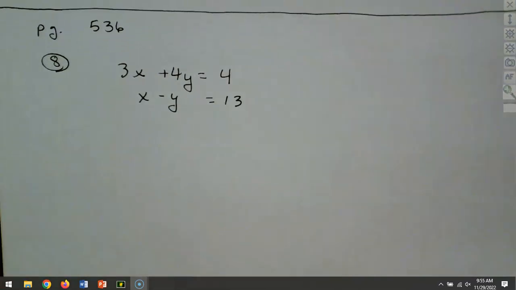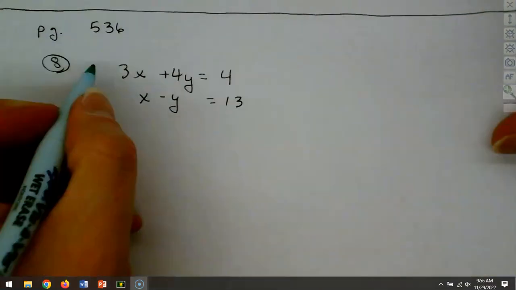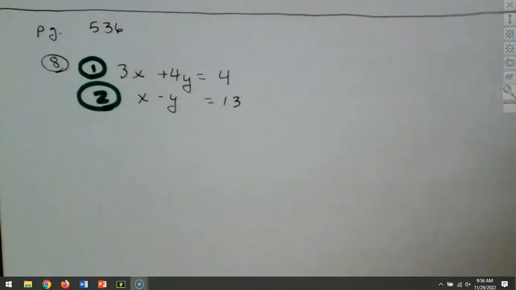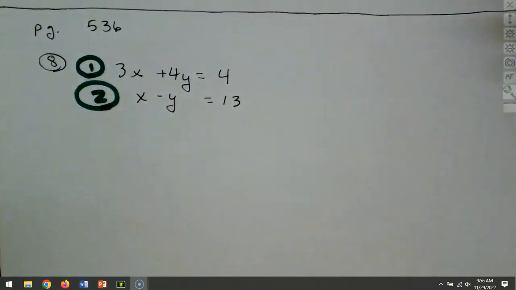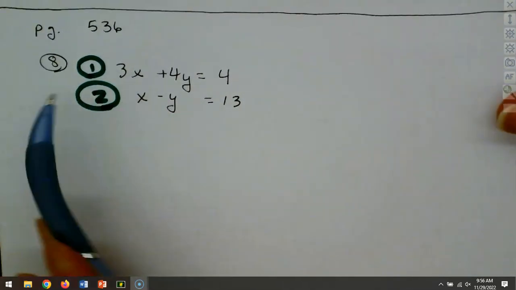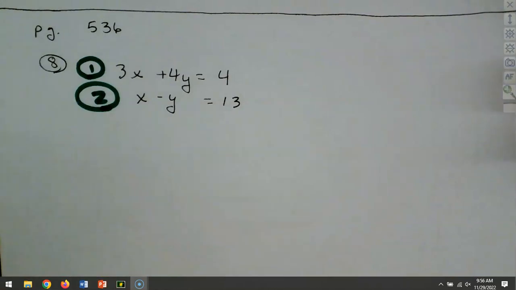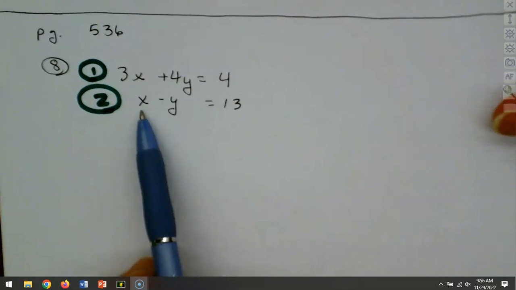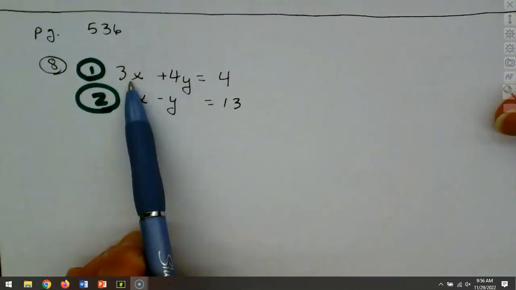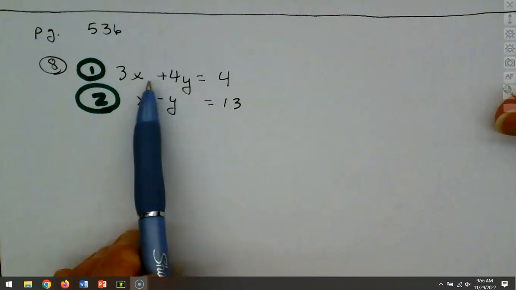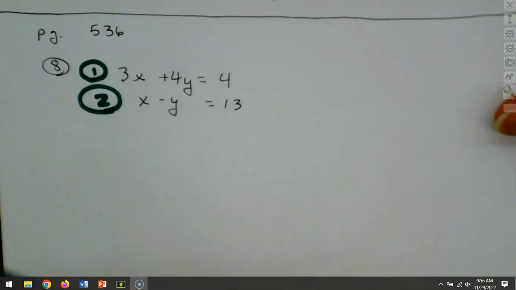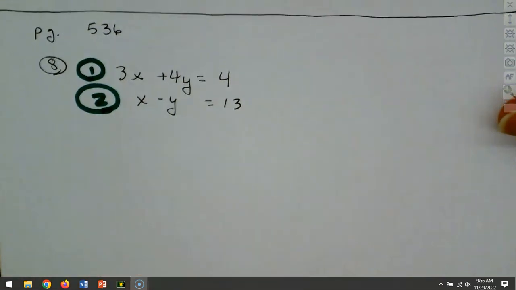And so what we're going to look at is we're going to look at these equations, and we're going to solve one of them for a variable, and we're going to plug that into the second equation. When I look at these, I need to figure out which one's going to be the easiest to work with. And it looks like the second equation. Why? Because the first equation I can solve, but I'm going to have to divide, because you've got the 3 and you've got the 4 in front of the variables. But on the second equation, I can easily solve this for x.